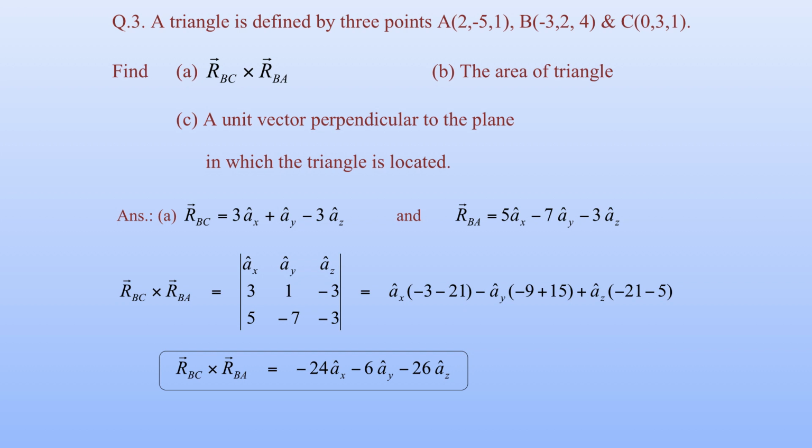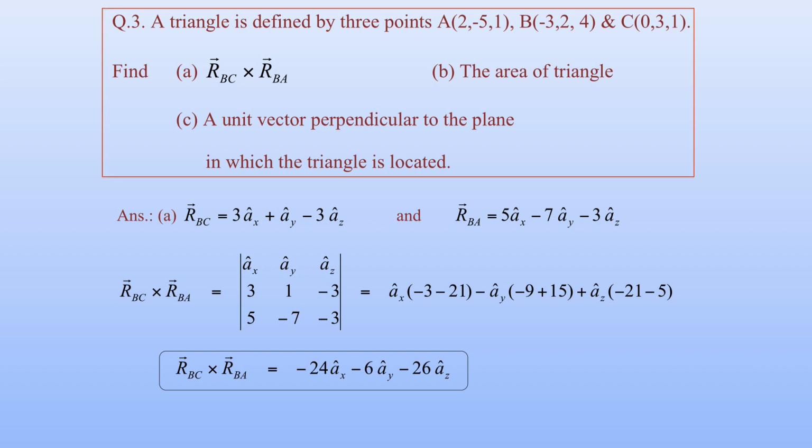So by knowing two vectors in the Cartesian form, the evaluation of the cross product can be carried out by using the determinant method. The first row is the standard unit vectors AX cap, AY cap and AZ cap. The second row is the components of the first vector along X, Y and Z direction, and similarly the third row is the components of the second vector involved in the cross product along X, Y and Z direction. So on substitution of these components, we have a 3 by 3 determinant, and by solving it the standard way we will be able to obtain the cross product.